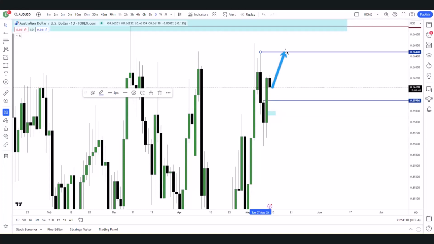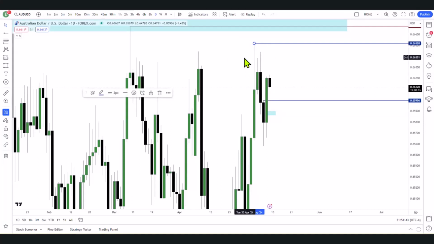We are already at 66.11, and that's 66.40, so it's only 30 pips away. And that is pretty close to Friday's high as well. So I would class those two highs to be so close that they are relatively equal. So that would be my target if I was bullish on the Aussie, which I am: the high of Friday. Essentially you should take that Friday high out, and then you would kind of expect that it would continue because there's another high up here, but we won't talk about that in this video.